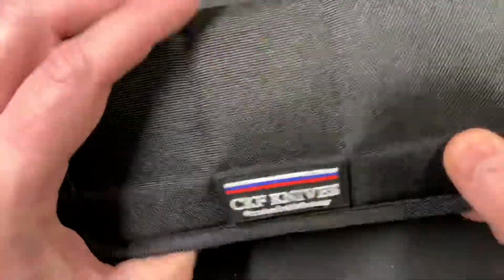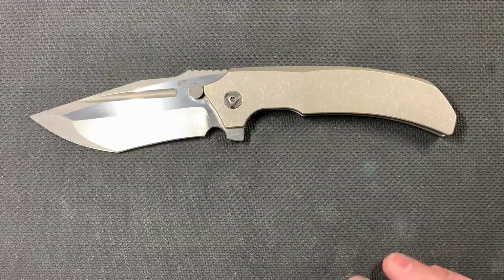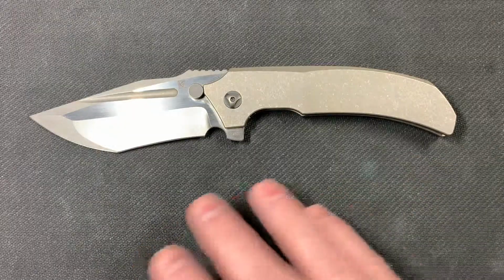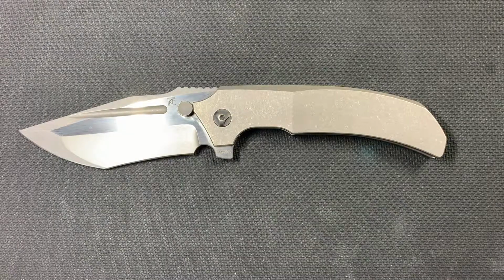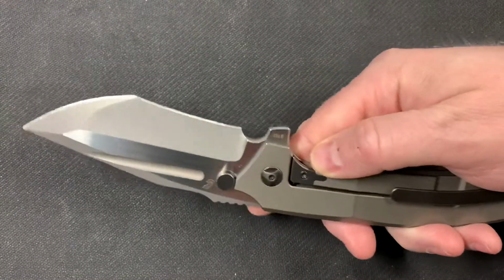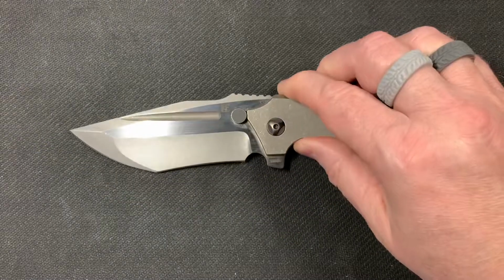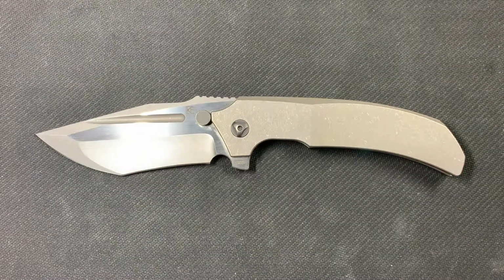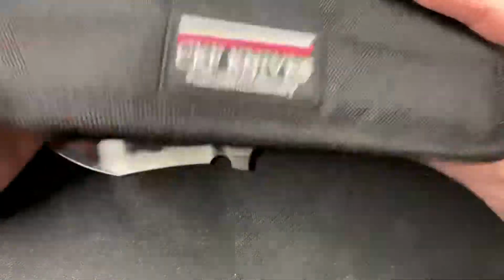So there you go, all CKF knives. Again, CKF, Custom Knife Factory. They have parts cut in China. They bring them back, they do the final finish and assembly, and you get some amazing knives designed by some amazing makers at a fraction of the price, and you just can't go wrong with this thing. This is, in my opinion, one of the better knives that CKF has done. And I hate to say that, because man, they just make some amazing stuff. And they all come in a really nice pouch.